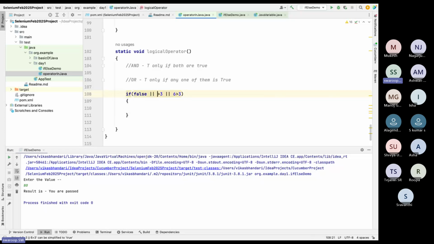Even if I remove this and make this 1, I'll still get true. Because in an OR condition, if any of the statements is true, then our whole output will be true. Please remember this.